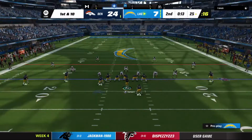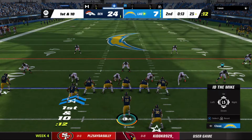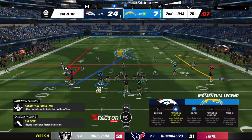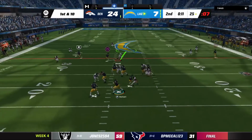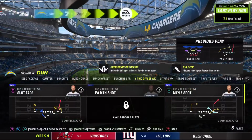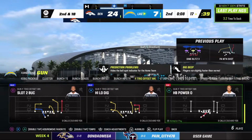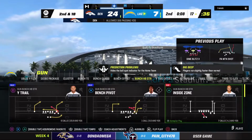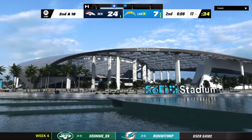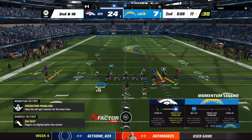The Charger drive about to get going. And with time quickly fading here in the second quarter, not sure how aggressively, offensively they want to play this. I think we'll find out just how much they trust their guys in this situation if they decide to take a shot. And he can't get rid of it. He's taken down. Now a timeout taken. Perhaps a chance for one more quick play and then another timeout if they hurry. We'll see. So that complicates things a bit here. 18 yards to go now on 2nd down.